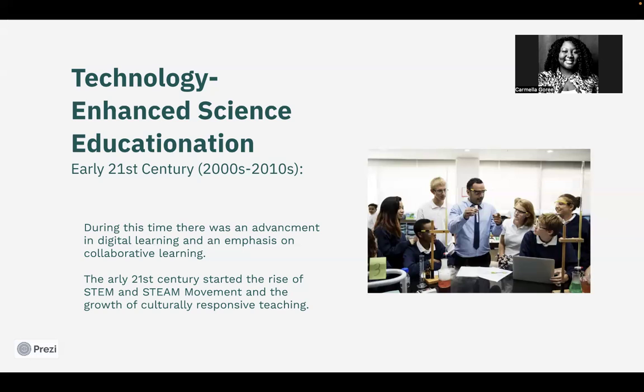And also, science encouraged open-ended questioning, critical thinking, and student-driven exploration, which was a far difference from where we started, where it was more focused on memorization and just learning rather than the evolution and the learning, but questioning and also diving deeper.